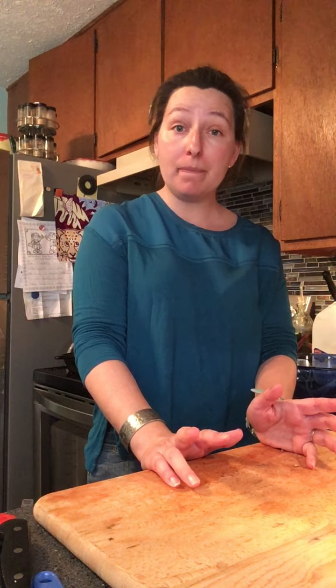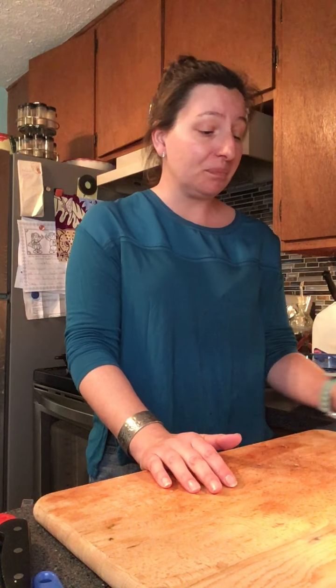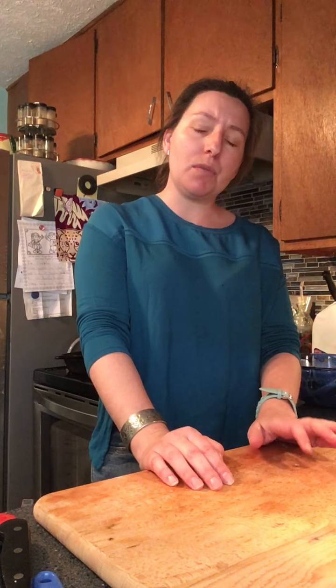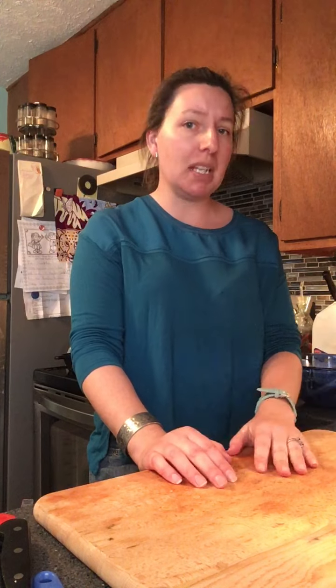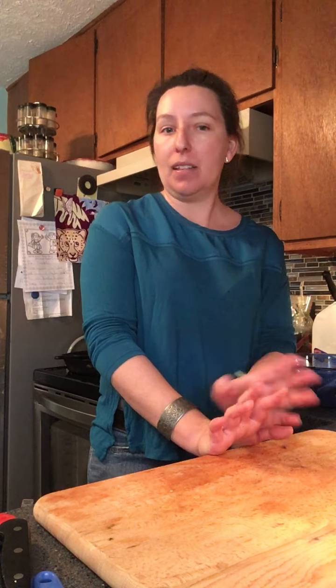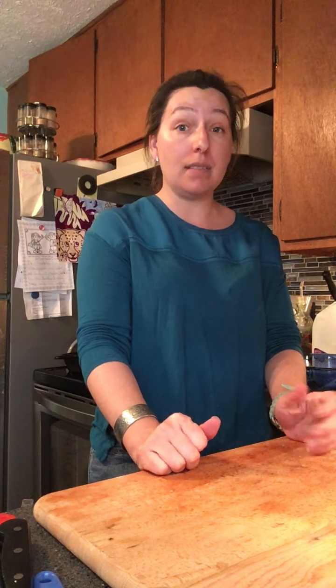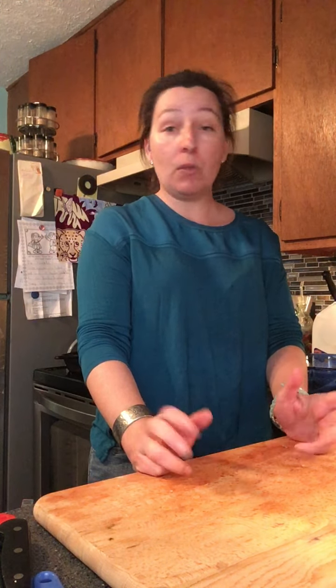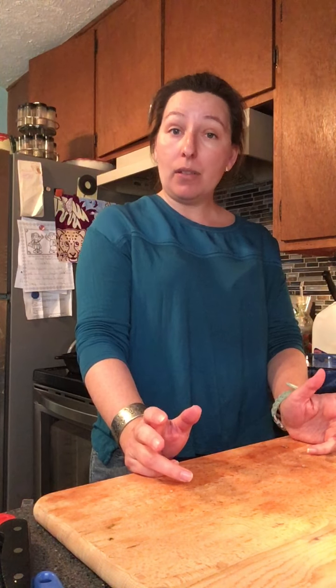I feed a hungry farmer, and the first time I made this for him, granted, I didn't tell him what it was. I just told him it was breakfast casserole and a pie crust, and I said, oh, it's fine, I just had a pie crust to use up, you'll like it. And he was a good sport about it. He ate it. But then the next thing I knew, he went back for another piece, and then pretty soon he said, this is way better than what you make us normally. He said, you got to make this again. So moral of the story is, if a hungry farmer will eat it, it's got to be good.